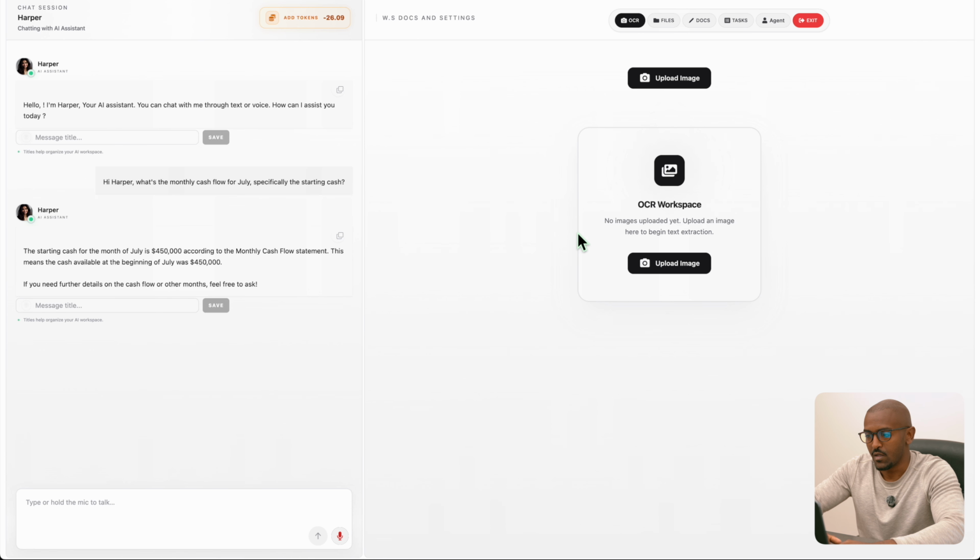Right? Okay, so it looks like we're out of tokens for our demo account. So this is the general overview of the platform. And on the left, I think I missed the most important part, which is your agent, right? So your agent, this is a way for you to actually interface with the agent.